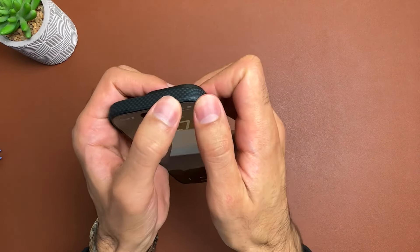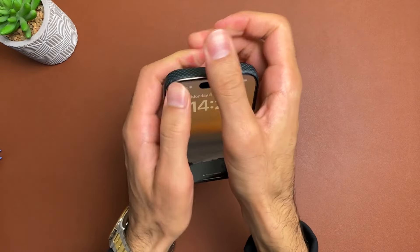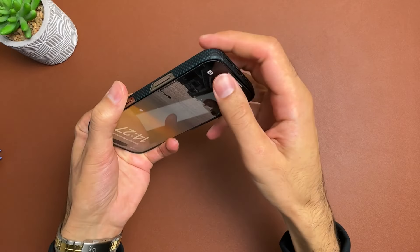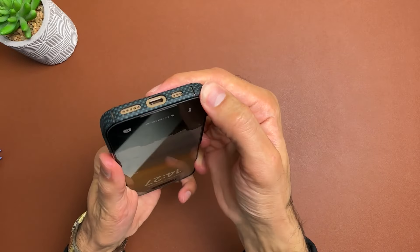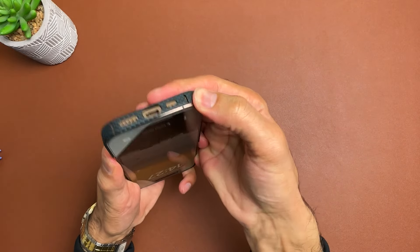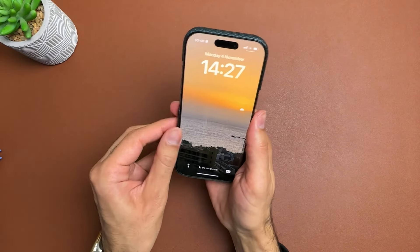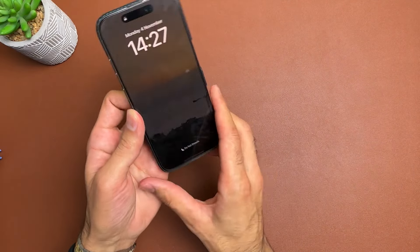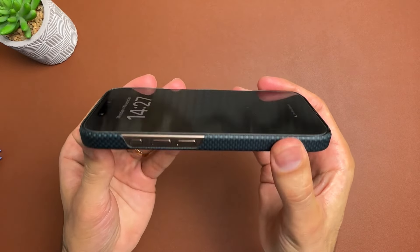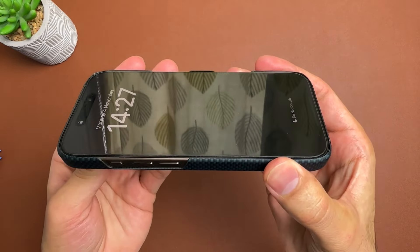Let's check out the fit — it's not super easy to take these corners off but you do get some nice snaps. Not on the bottom because we have these relief slits there, so you're not going to get a super big snap there, but overall it fits the phone really well. You don't get a lot of movement on the side. It's quite a stiff fitting case, as usual with these thin cases. Let's check out our screen lip — which we don't get. On thin cases we rarely get any sort of screen lip, and especially with a screen protector you're not going to get any screen lip.